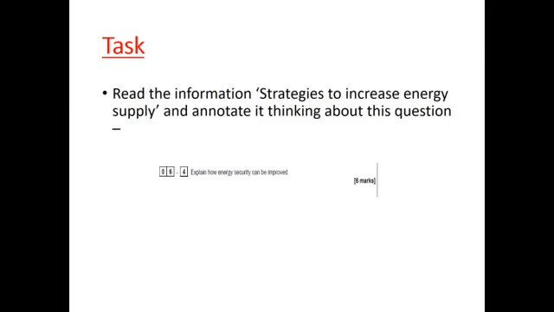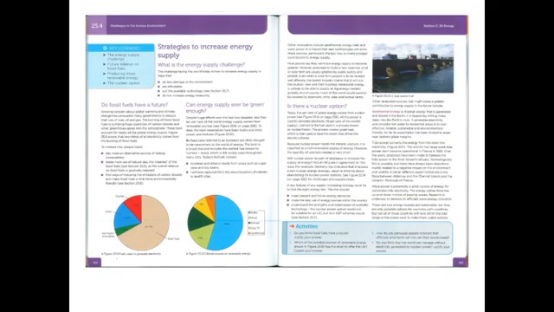Okay, welcome back. This is the sheet that you should have looked at. It starts off by talking about fossil fuels. We know that fossil fuels are a huge contributor to the global energy mix. They're still used, even though we know that they've got detrimental qualities for the environment with carbon dioxide. And we know that they're finite as well. They're going to run out. And we know that some places in the world don't have access to them.